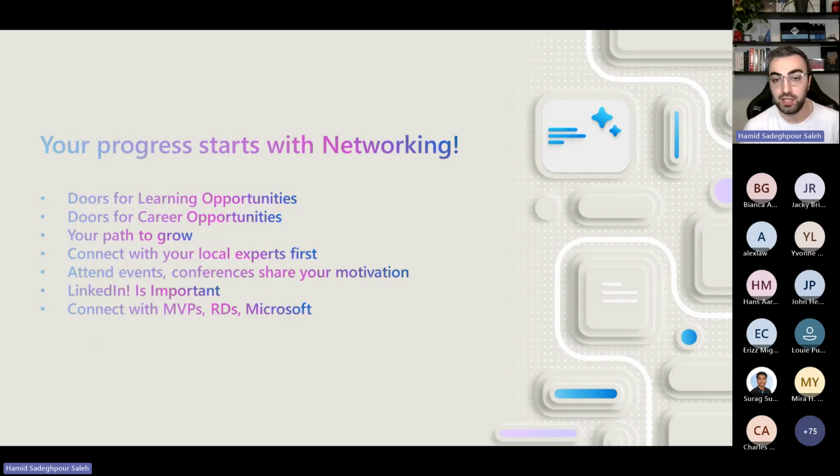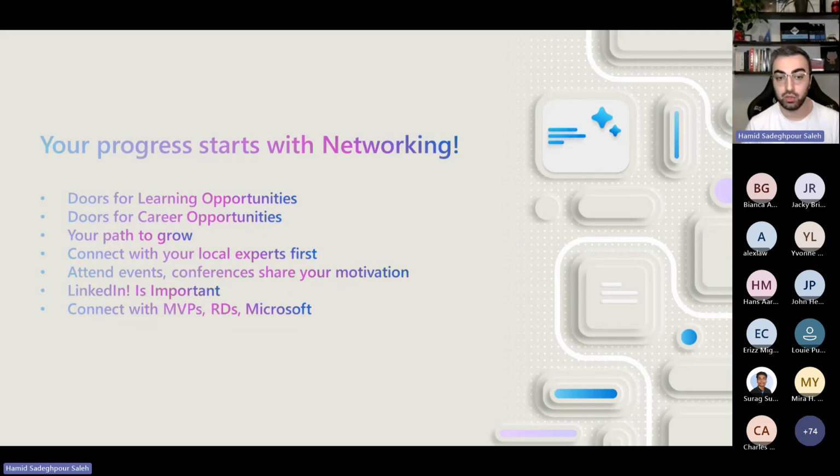There are some kinds of events that they're hosting for a full day, starting from 9 a.m. till 5, 6 p.m. in the evening. So those 8, 9 hours are the perfect opportunity to connect and improve your network. LinkedIn is really important. If you don't have LinkedIn, or if you have LinkedIn, just keep your LinkedIn profile up to date. If you achieve something, just add it immediately there. Try to connect on LinkedIn with people in your area, as mentioned, with local experts and also globally. That will help you to improve your network as well.